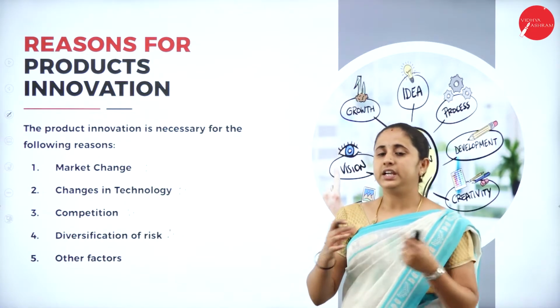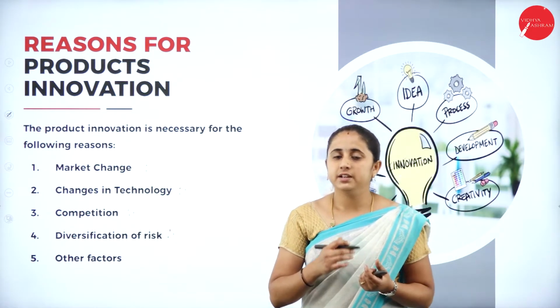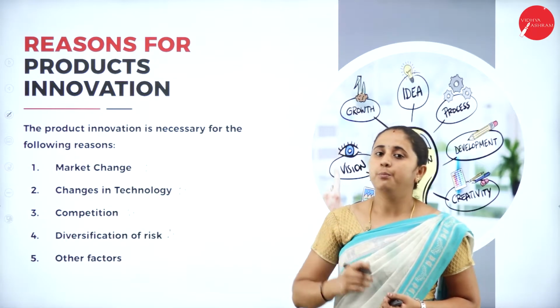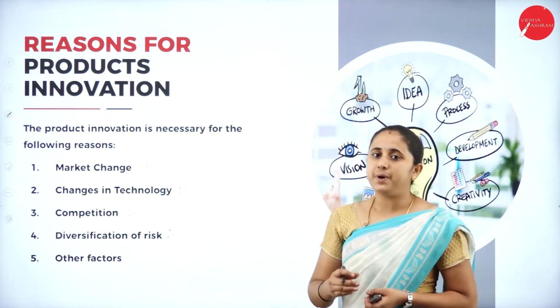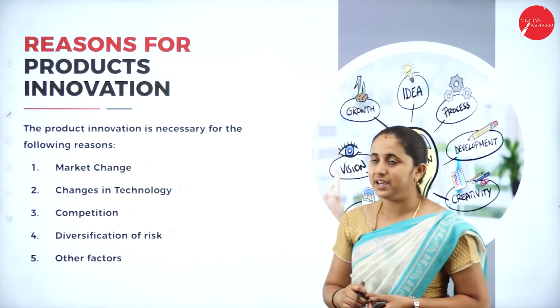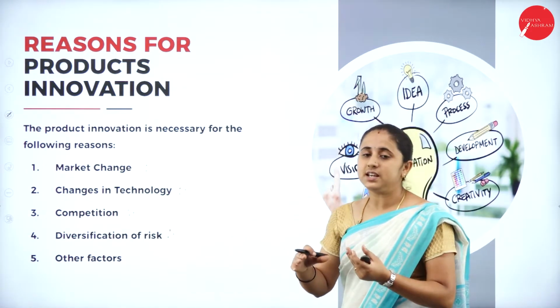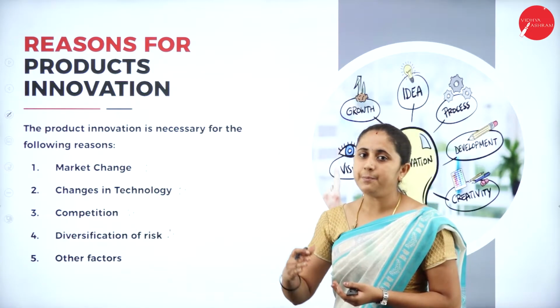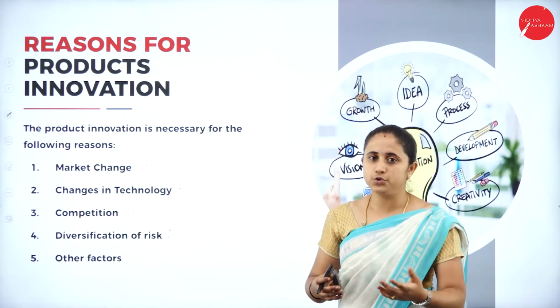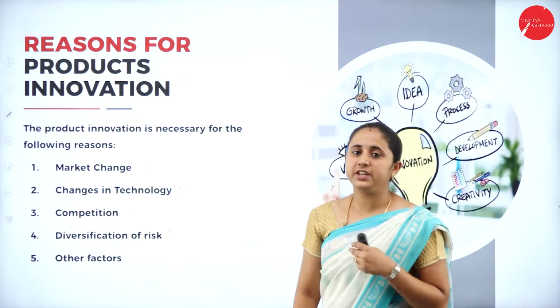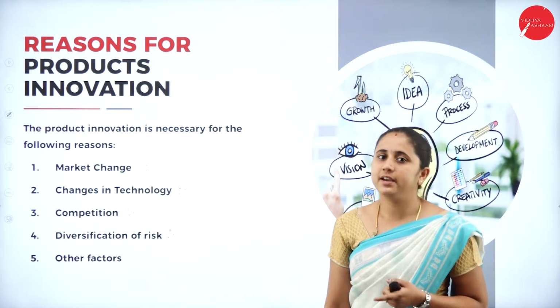For example, initially the ink pen has been replaced by the ball pen. Then the Bajaj Chetak scooter has been replaced by self-starter bikes. So an existing product will be replaced by a newer product. So the existing product loses its value in the future. In order to diversify your risk, innovation is important.